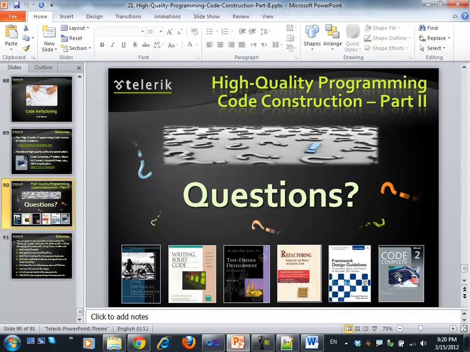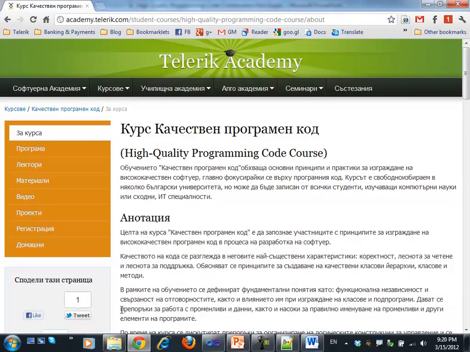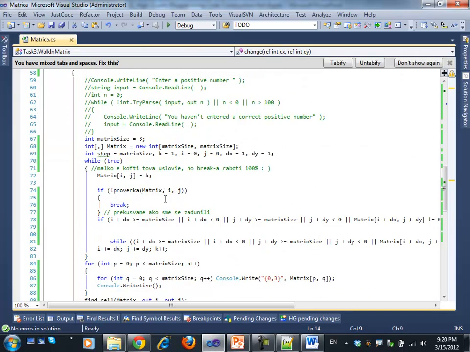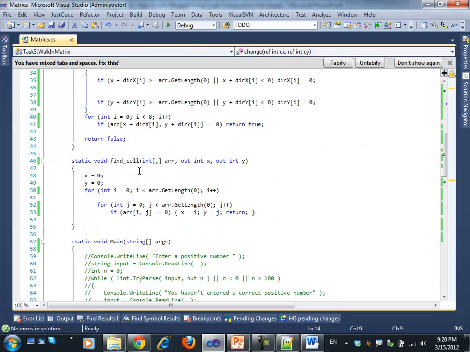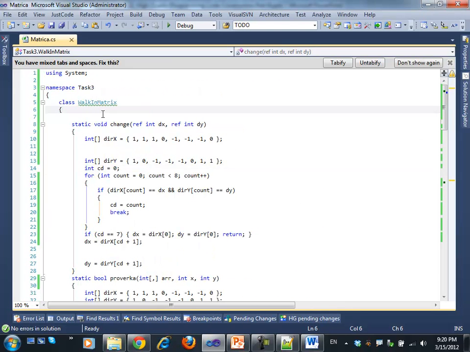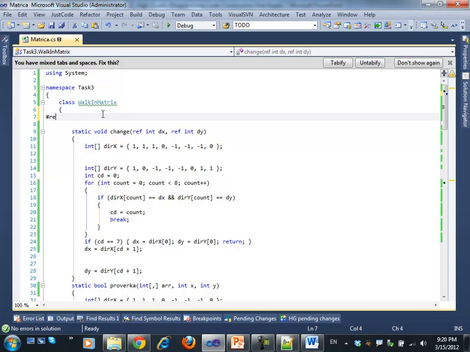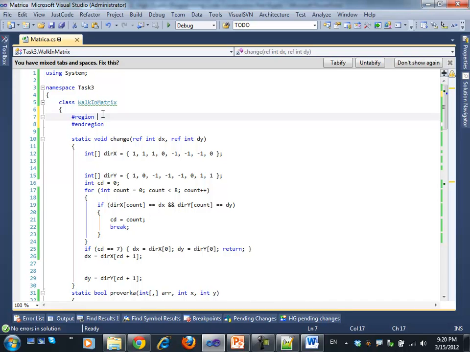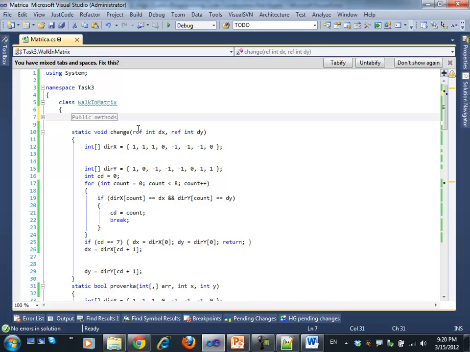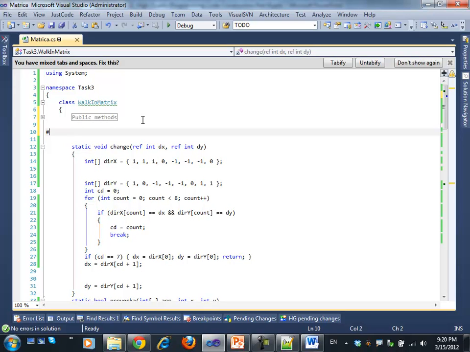I keep my code in regions usually. You are one of these guys. I'm one of these guys. And actually, I think that using regions makes especially big classes more readable, and it's actually a convention in our team at least to put regions in the code. So you have, for example, the public methods. And when you come to the class and you see this, you will know that this region contains the public methods.